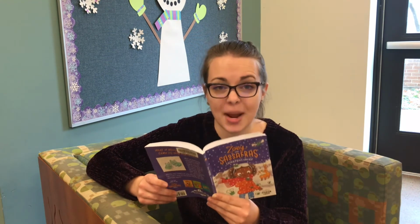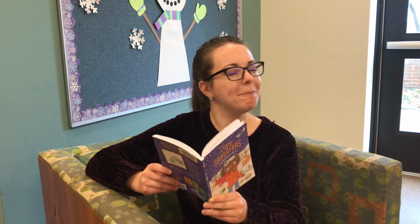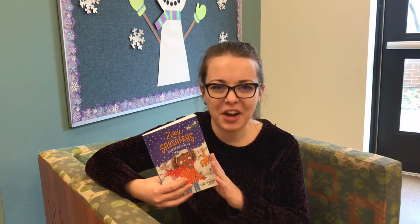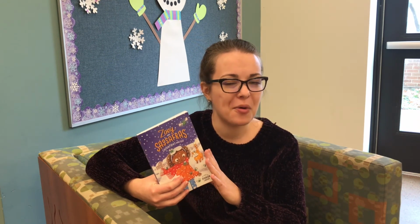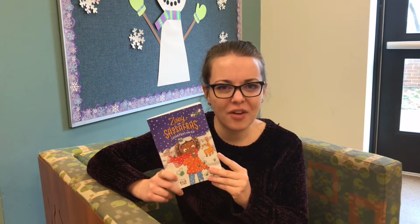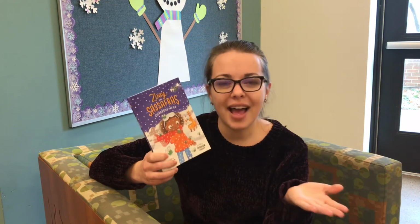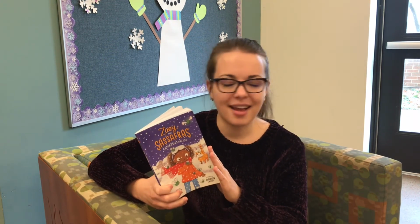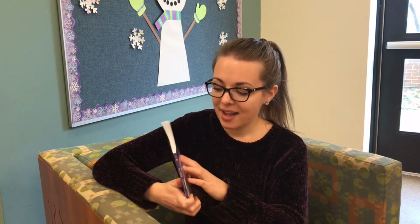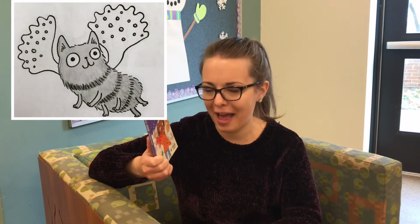Okay, well, that was the end of chapter one, and then chapter two is called Snowshoes. I wonder what invention she's going to come up with that will allow Sassafras, her cat, to be able to come out in the snow and not get wet. So I wonder, do you have a few ideas? Yeah, well, in this book, she meets a lot of magical creatures, too, and you can kind of flip through and see the pictures, but the title, it says Caterflies. I wonder what a caterfly is.